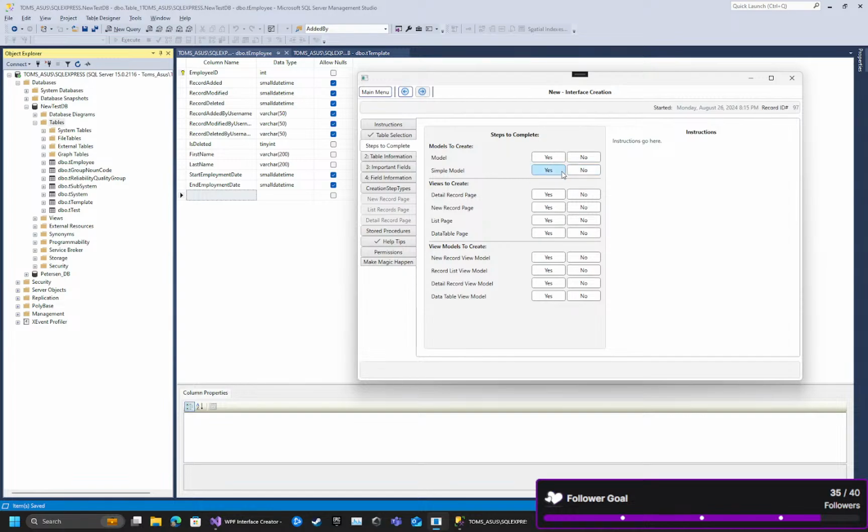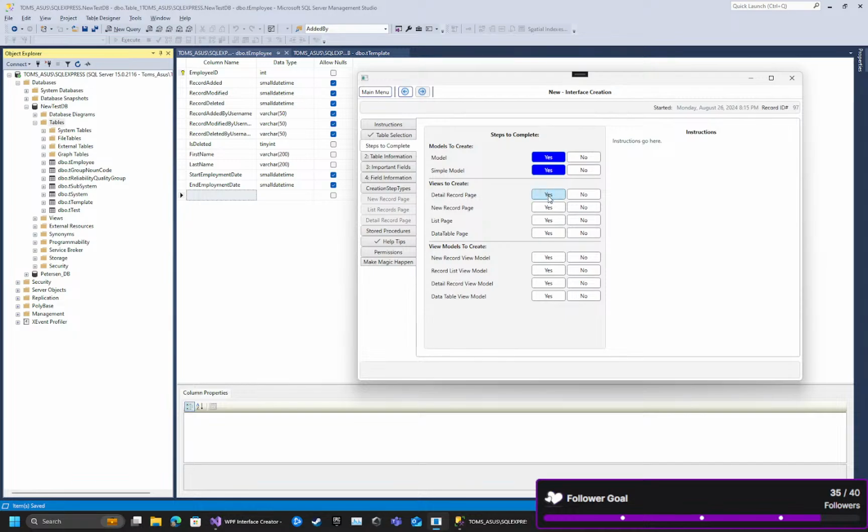I just need those, basically the two fields, and then views. Am I having detail pages about this item? Does the user get a page to enter new items of this? Is there a list that they see them all? Is there a data table where they can see them all in an organized fashion? And then typically view models are always created directly behind views, but maybe that's already built, so maybe we don't want to design those things.